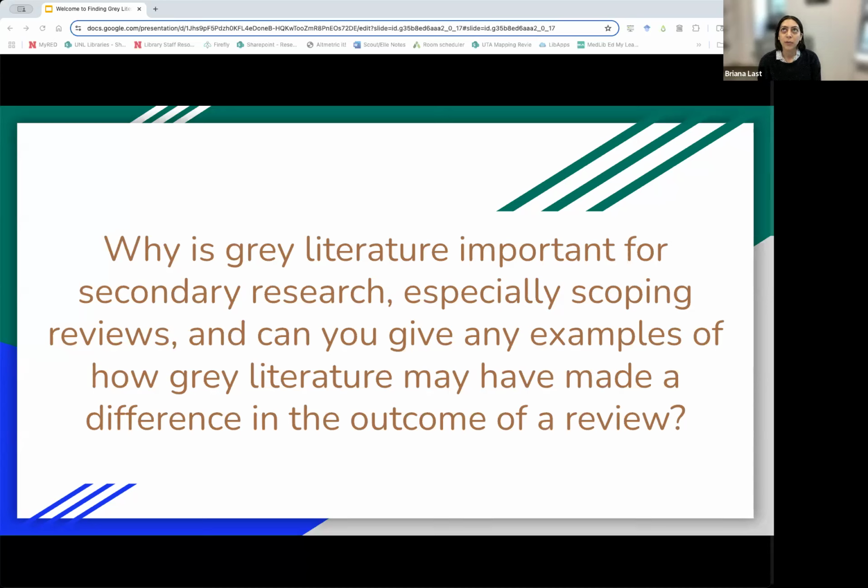But for me, because I do a lot of work in the kind of policy space, a lot of the work that I'm interested in isn't necessarily endeavored by people who are necessarily looking to publish in peer-reviewed journals or get IRB approval. A lot of the times, a lot of the work that I do is looking at kind of program evaluations of policies, or implementation initiatives.